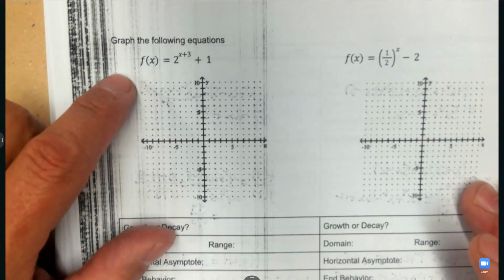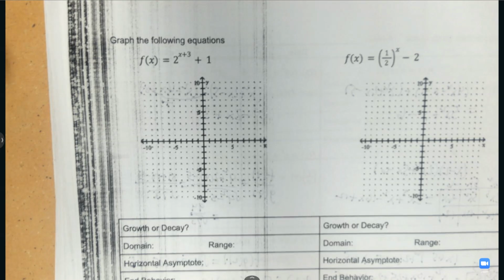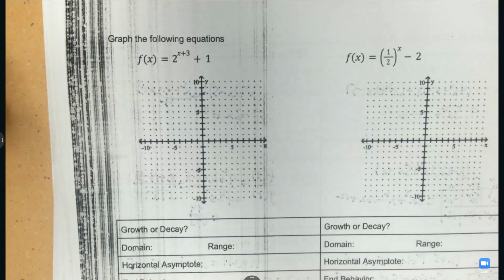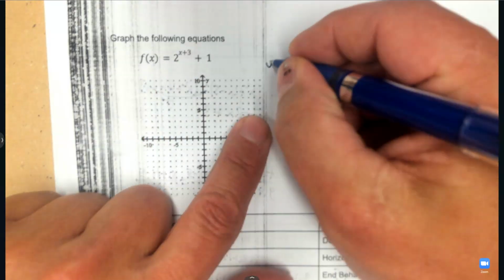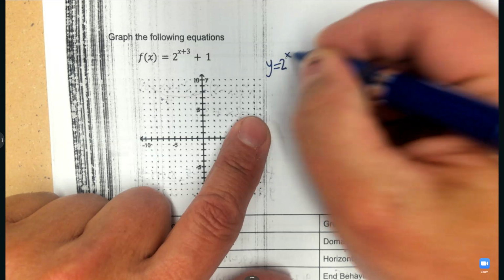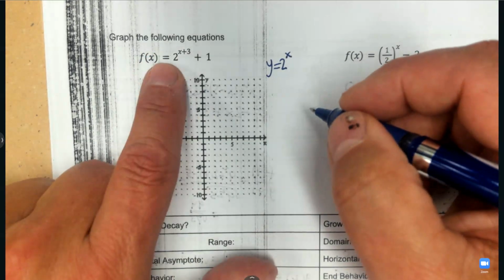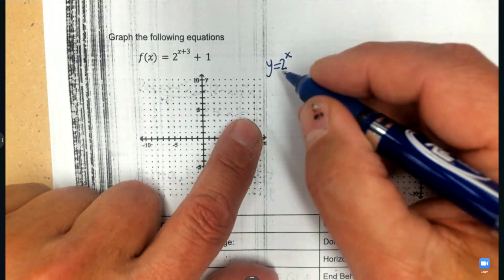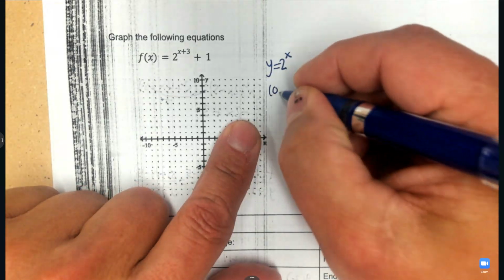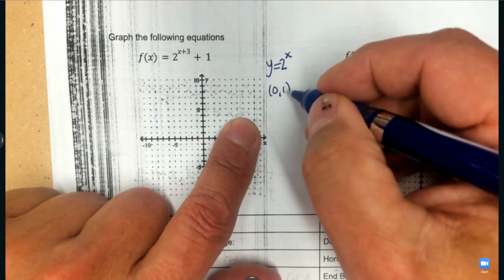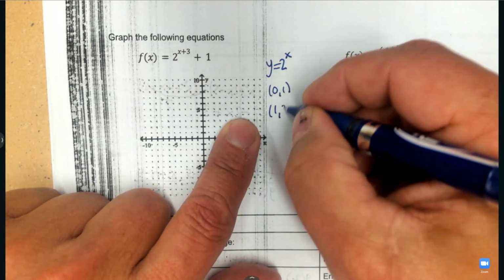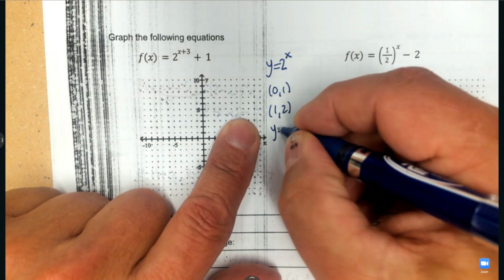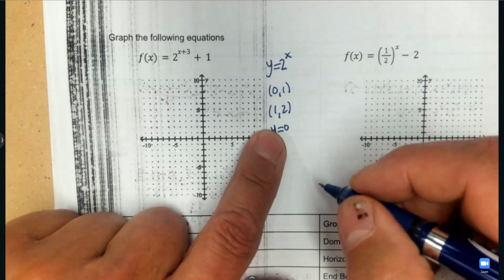All right, graphing. When I graph an exponential, I'm looking for 2 points and an asymptote to curve together. So first, identify what the base is. So the base is 2. So I'm just going to write down 2 to the exponent x. That's called the parent. And 2 points that are on this equation. So 1 point on this equation is 0 and 1, and the second point is positive 1 and 2. And the asymptote is at y equals 0.